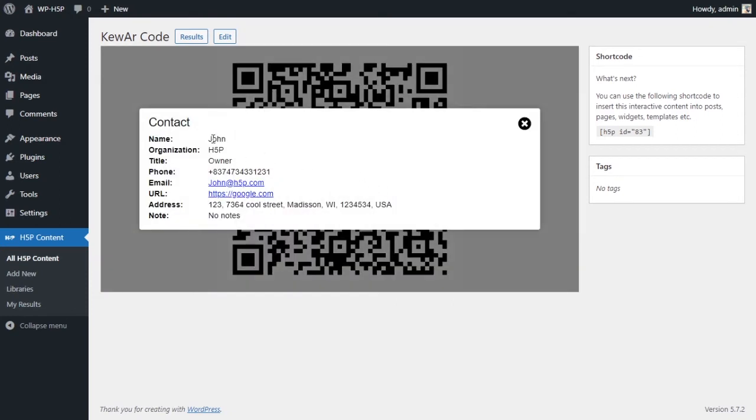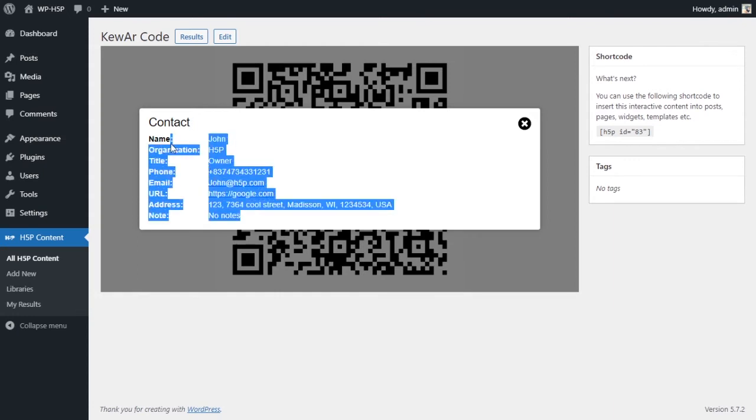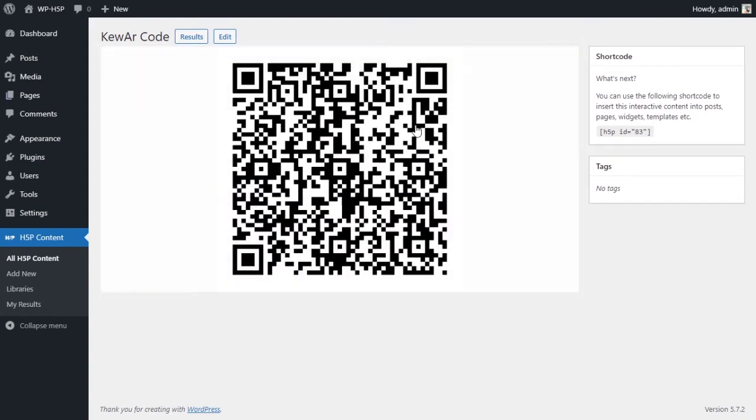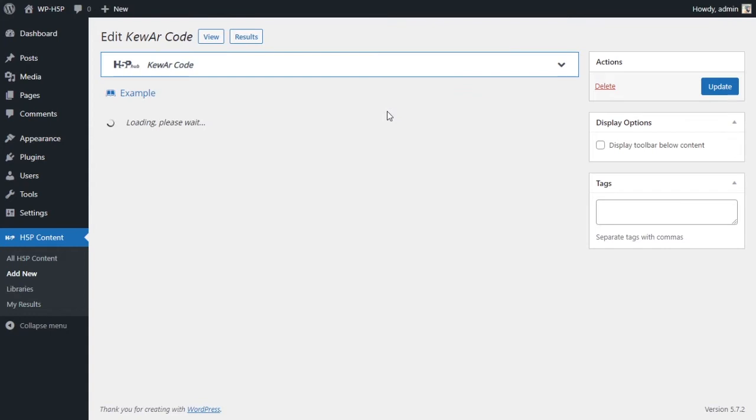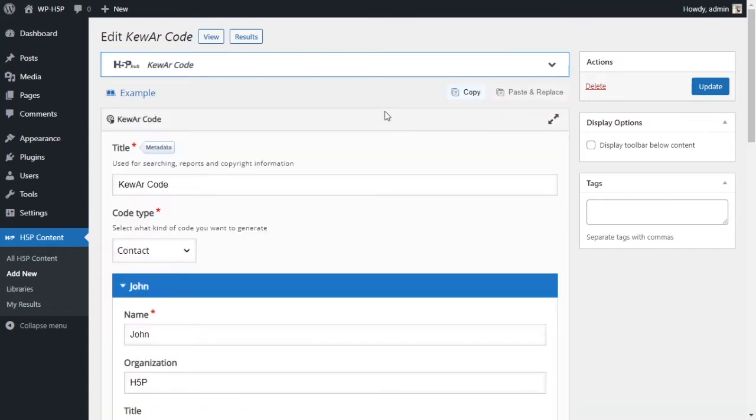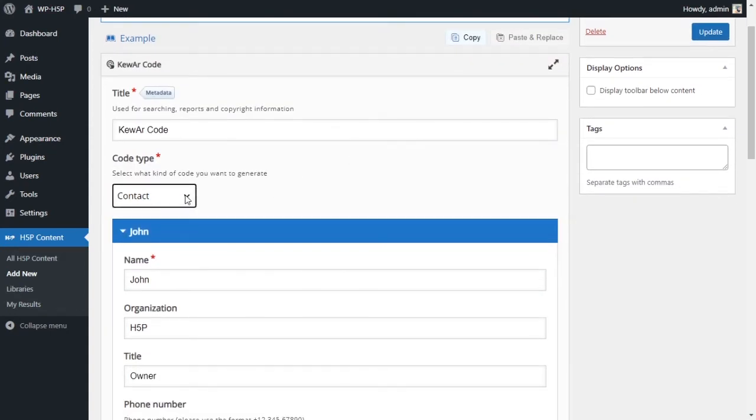It will automatically pull their name, organization, title, phone, email, and everything. If you hit save, this will be added as a contact to your phone. That's really cool. It's a quick way to give your contact to someone. They can just scan your QR code and then save your contact information. So that's for the contact.